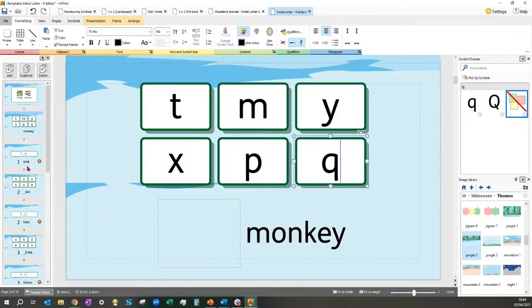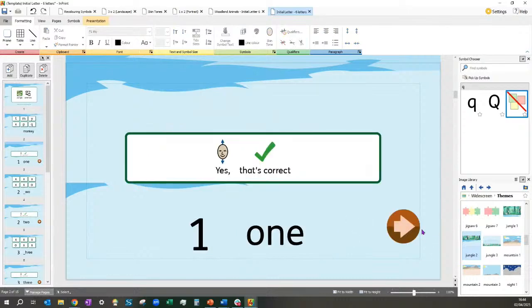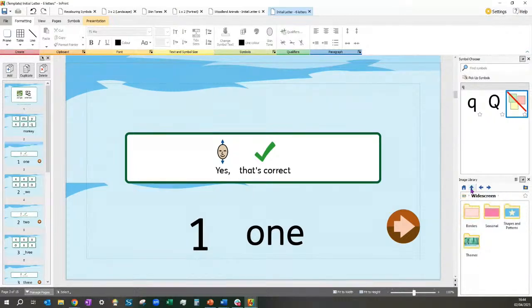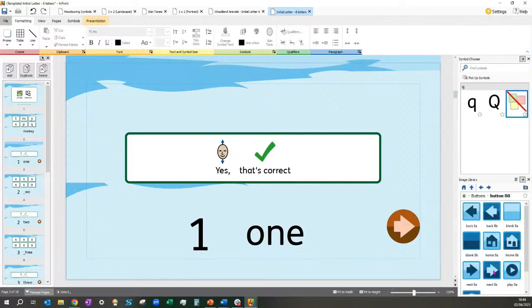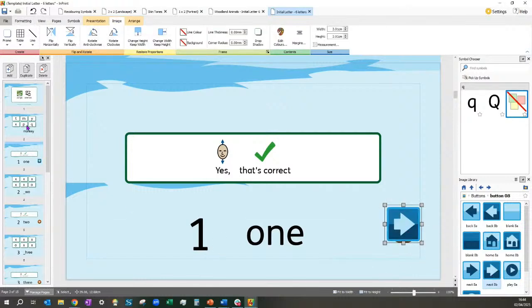If I wanted to amend the buttons because they don't now fit the theme, then I can go, as I say, back to media, widget media, my image library, and I can replace with a different button, choosing the one that I want here, just deleting this one and putting the new one on. So we can put that one over the top there like that. Okay, and that will then move that one on as well. So that's if I wanted to create from the template.